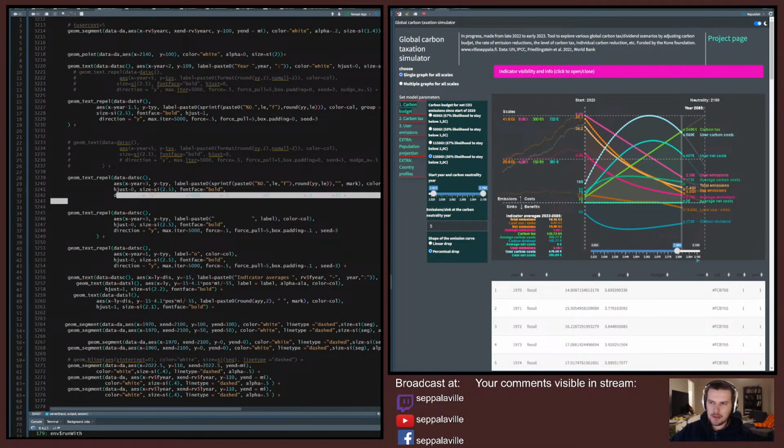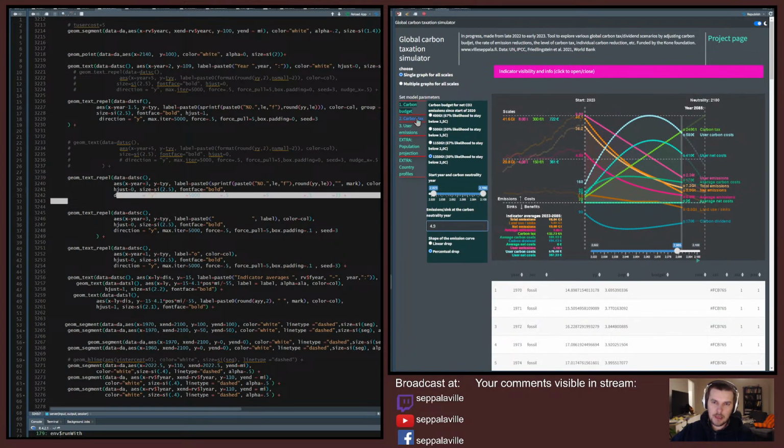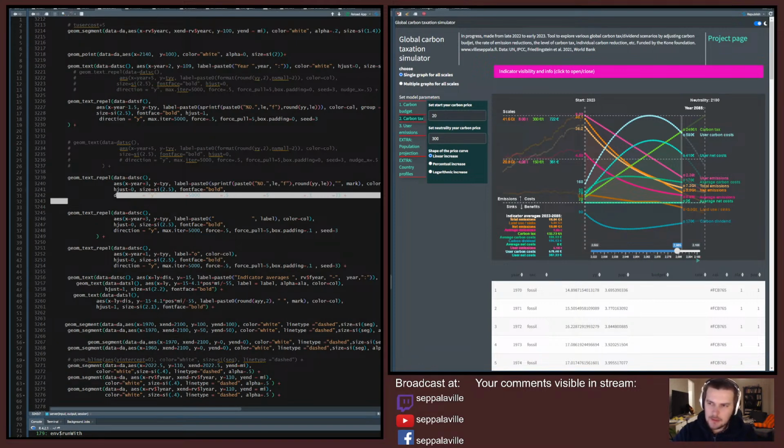But I've also been working on how to have some kind of indicator on whether any specific indicator has gone up or down as a result of some change in the inputs. So it would be nice to have some kind of plus or minus sign or arrow or something like that there to indicate how the value has changed. But there are a few problems here.